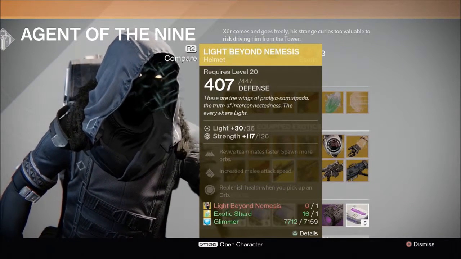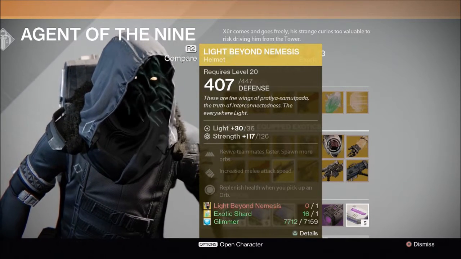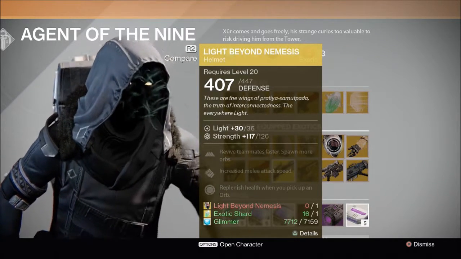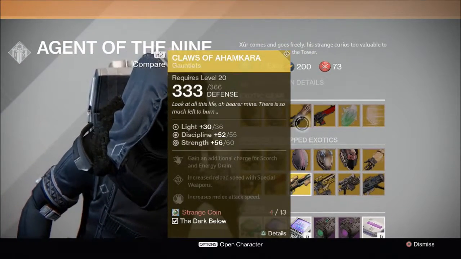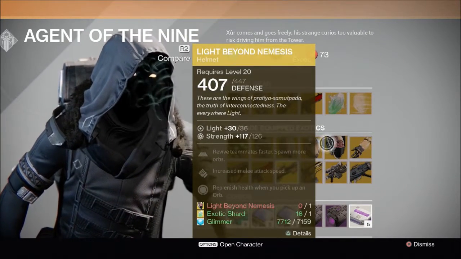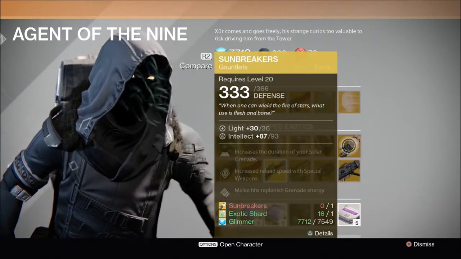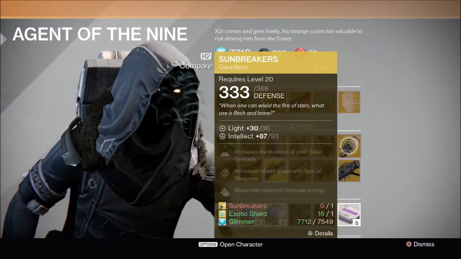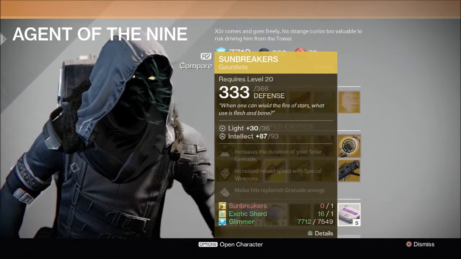Light Beyond Nemesis, the Warlock helmet. The Warlock version of Skullfort. Easily, this is the best exotic, hands down, for the Warlocks overall. He's selling the best gloves to buy, and he's selling the best helmet. Next Warlock piece is the Sunbreakers, which are useful for certain things. They're not as good anymore, but they're still useful. Back before the DLC and the Claws of Ahamkara, they were good.